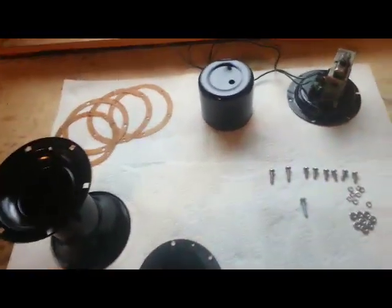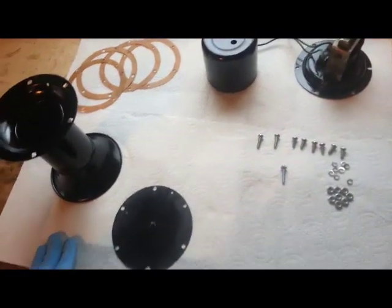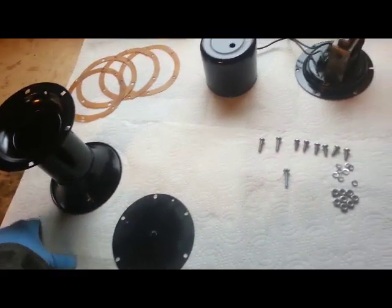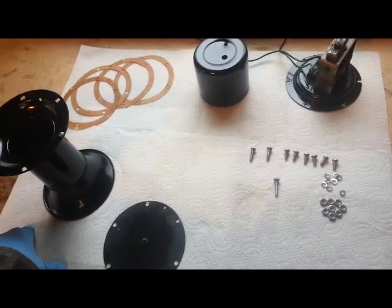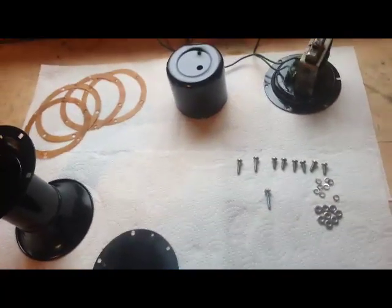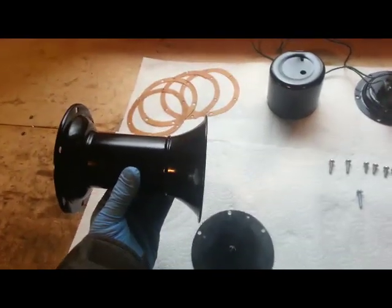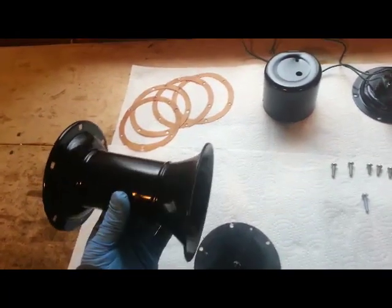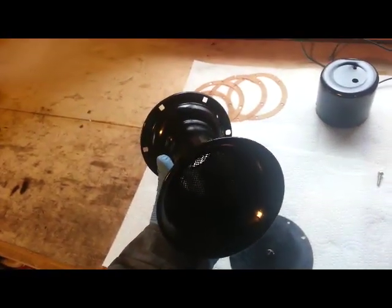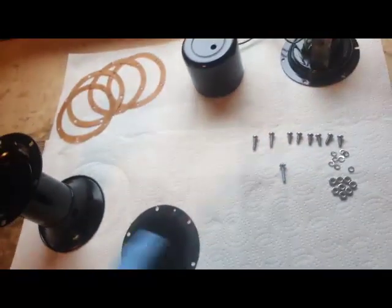Today I want to show you a low level restoration of the Auga horn. In a previous video you might have seen us testing the horn, which was very rusty and the motor was a little stuck — we had to lubricate it and so on. I took this completely apart and used paint stripper to remove all the previous old paint. Then we used a primer and a high gloss paint from a spray can.